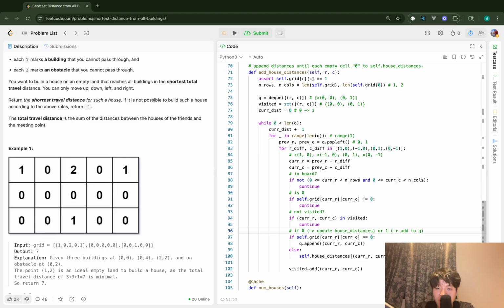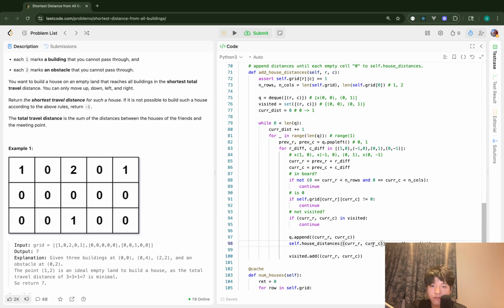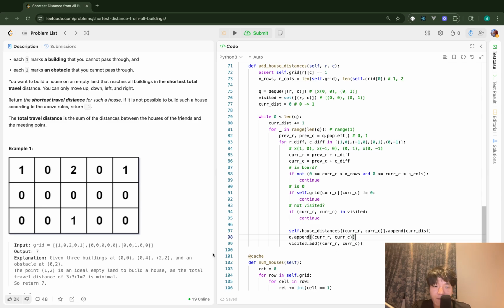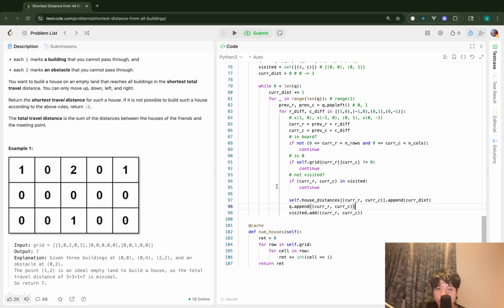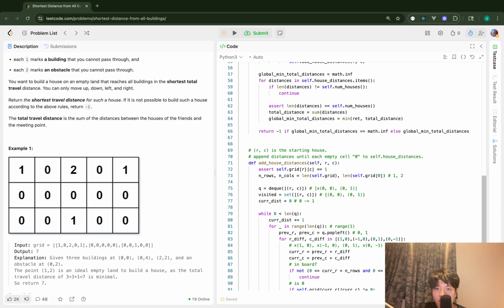So now I can say this is 0. And I just have to append this to Q, and also update the distance with this, and add it to the visited list. Yeah, simply I have to do that. Again, I'm checking the distance from each one until 0. So any 0. So this should be like this.